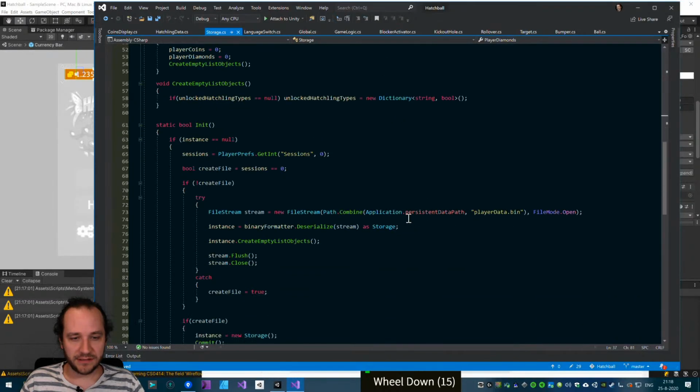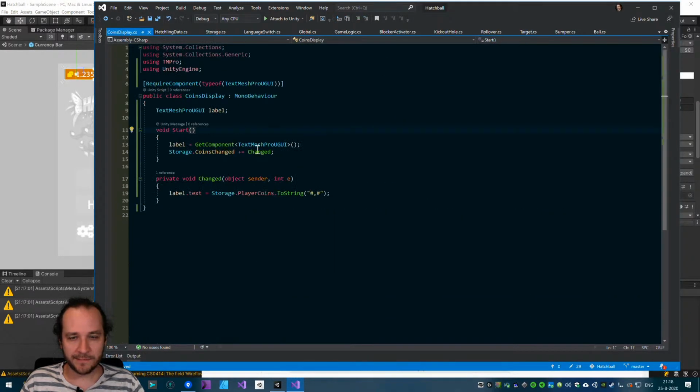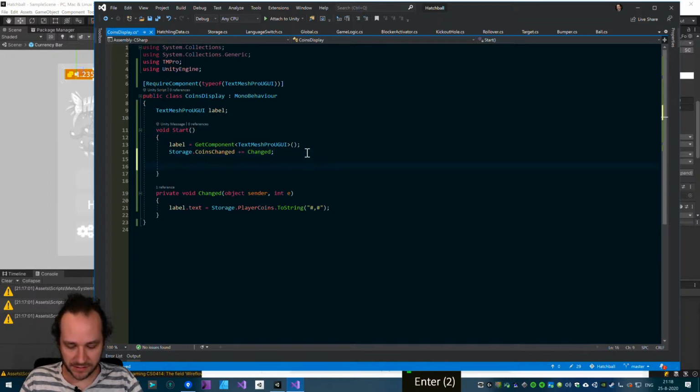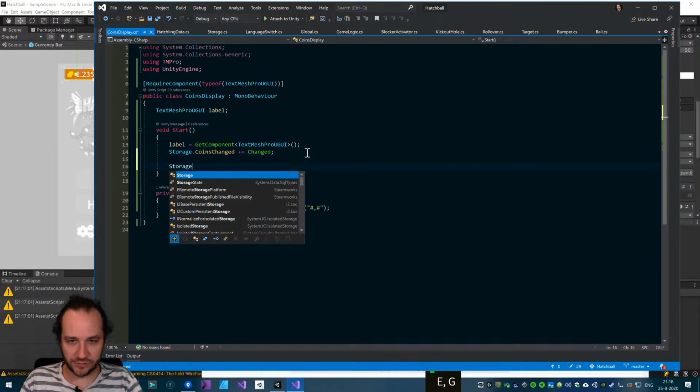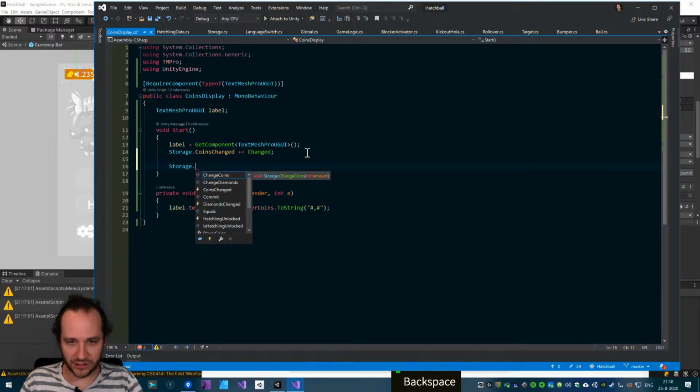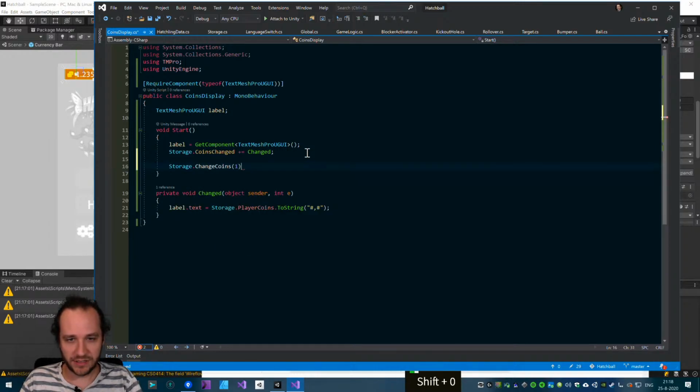I'll test this by adding some coins. Storage dot change coins 10. Right, I'm going to add 10 coins.